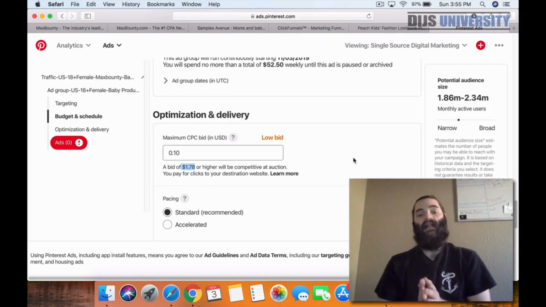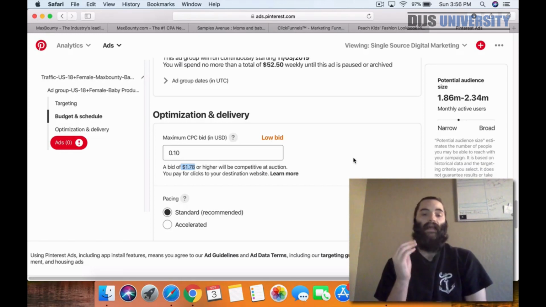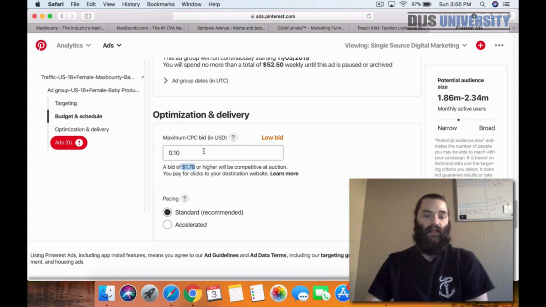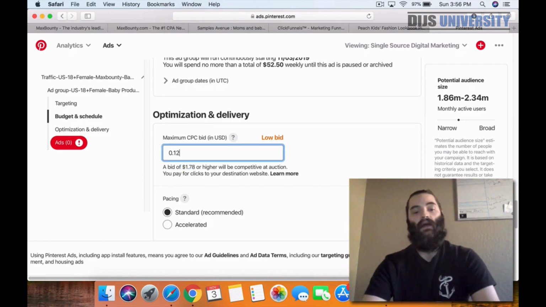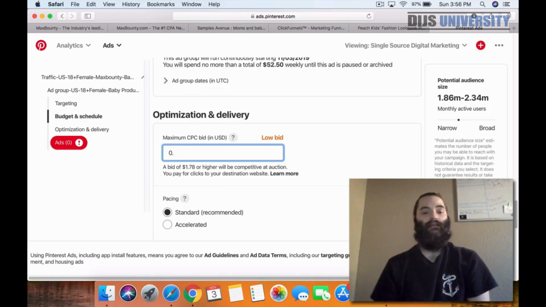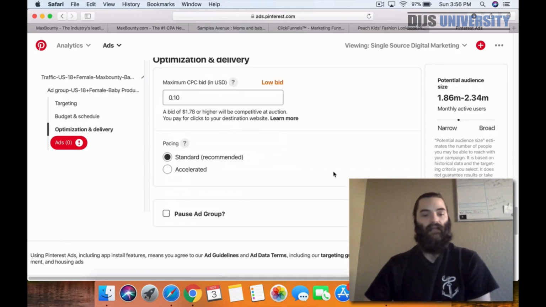So what I like to do is start as low as possible and work my way up. If I'm not getting a ton of clicks throughout the day, or after the first day, then I'll start upping the amount a little bit. You know, I might switch this to 11, I might switch this to 12. If I'm not getting a ton of clicks, I might switch it to like 20 cents or something, just to start picking up the traffic a little bit more. But this will help you avoid spending too much. So I always start off low, because you can always start low and build up. It's a lot harder to start high and come down. So keep that in mind.